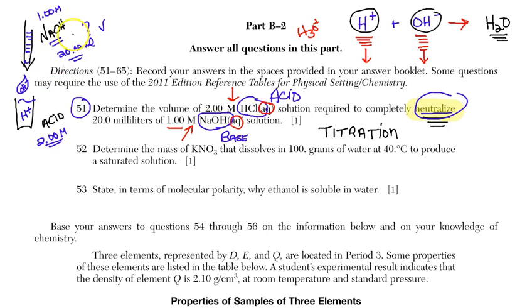You could actually understand this. If I'm adding 20 milliliters, how much acid do I have? Well, if the acid is twice as concentrated, then you can figure out clearly that you need half as much, and the answer would be 10. But you don't have to do these mental thought processes because we're doing a titration, adding an acid to a base. There's a formula we can use to clearly do this. So let's go to Table T, where it gives us all of the formulas that we need mathematically to do these problems.